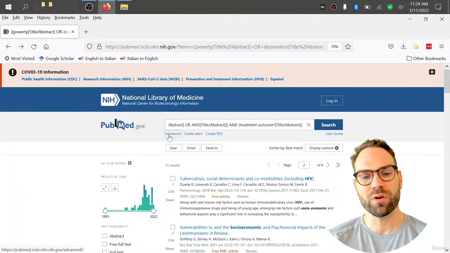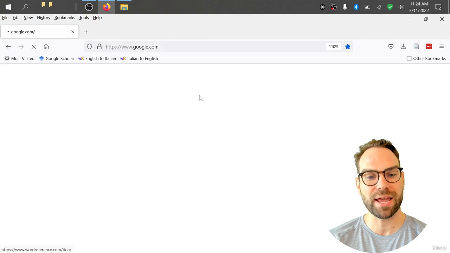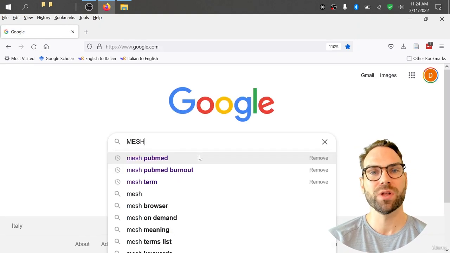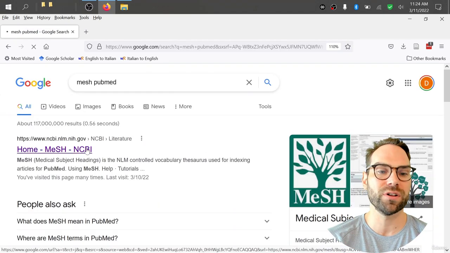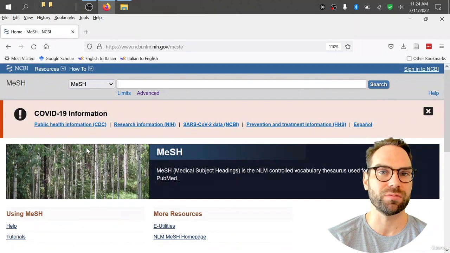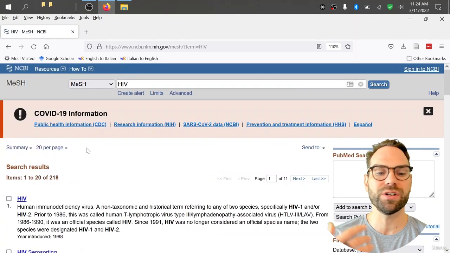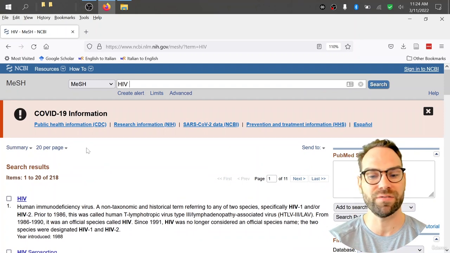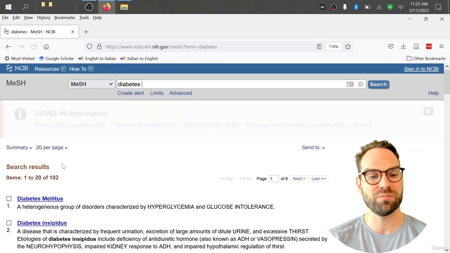PubMed has an important feature that some other databases will also have that I want to tell you about, and that is called a MeSH term. MeSH stands for Medical Subject Headings, and what it means is that somebody's already done the heavy lifting and coded a lot of literature for you. This is especially the case in medicine. So for HIV, for example, somebody has gone through and classified all the different permutations of HIV, human immunodeficiency virus. Some use the acronym, some talk about it in different ways. This has been done for COVID recently. You'll see this for diabetes, for example. Diabetes terms will be there.